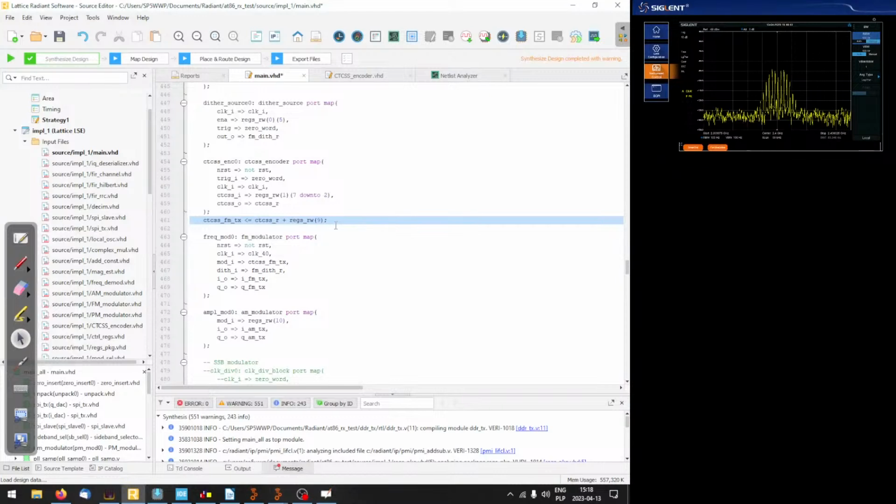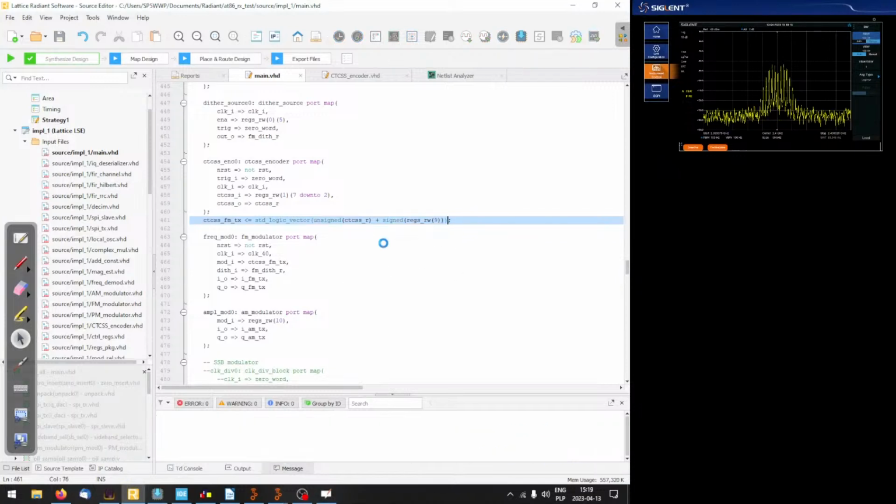And the CTCSS is actually unsigned, and the value in the register is signed. I believe it's not a problem to add signed and unsigned values, but let's try and let's see. And the CTCSS FMTX, that's a standard logic vector. So we need to cast that back to the standard logic vector.